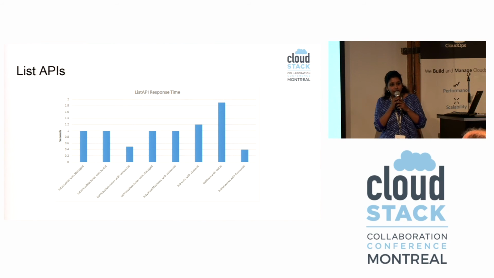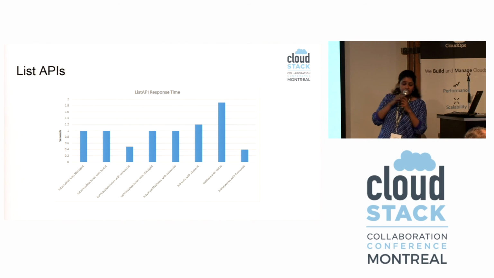Right, finally the list APIs. Like I mentioned before, list APIs are critical for the UI user experience, and every single resource or every single tab is going to do a list API call. So as your resources increase, you do not want your list APIs taking longer. Presently, it does a list API call, and you get the number of objects in the response. Those objects are what the UI uses to retrieve the number you see, for example, in your dashboard as soon as you log into CloudStack.